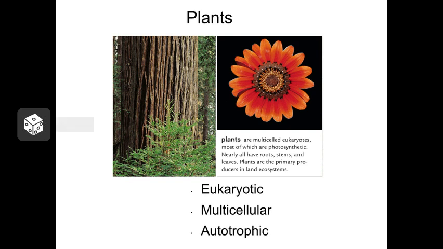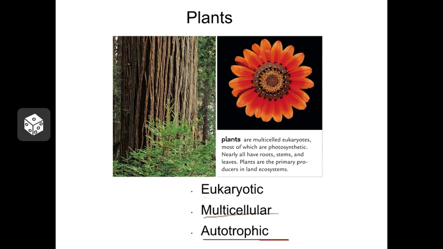First, we have Plantae, the kingdom of the plants. And you guys know what plants are. Plants are trees and shrubs and grasses and things that have flowers. Those are all plants. All plants are eukaryotic, so they all have nuclei inside their cells. They are all multicellular, so that means that things like algae that are single-celled are not in this group. They're in a different category. And all plants are autotrophic.